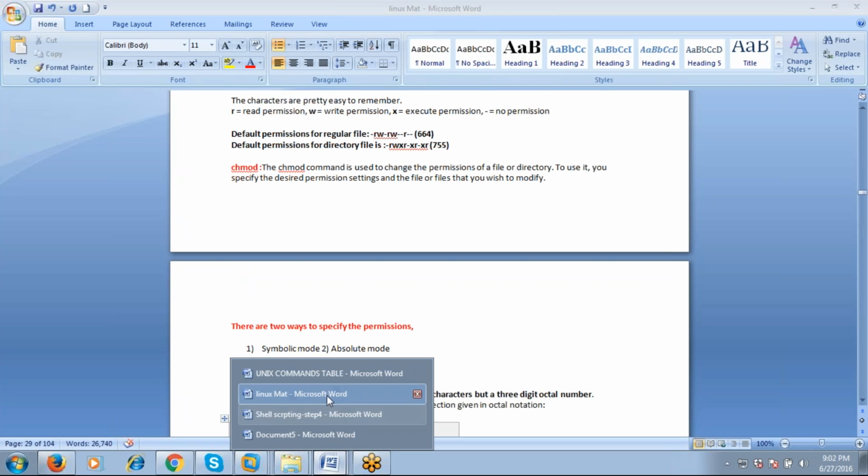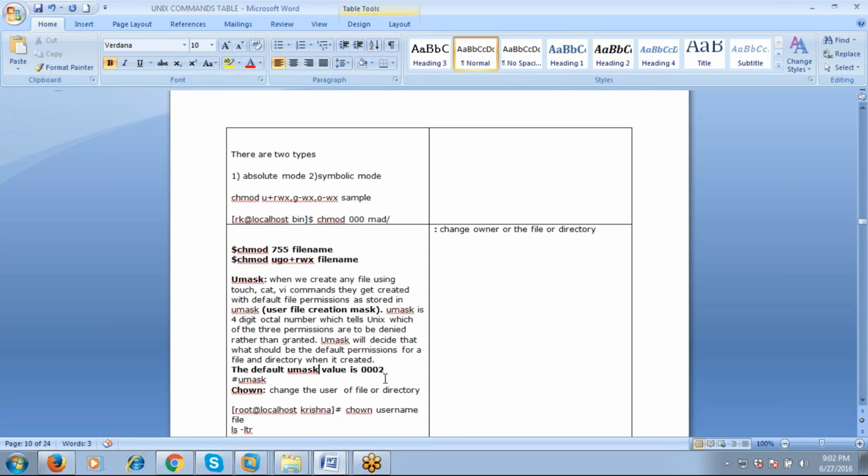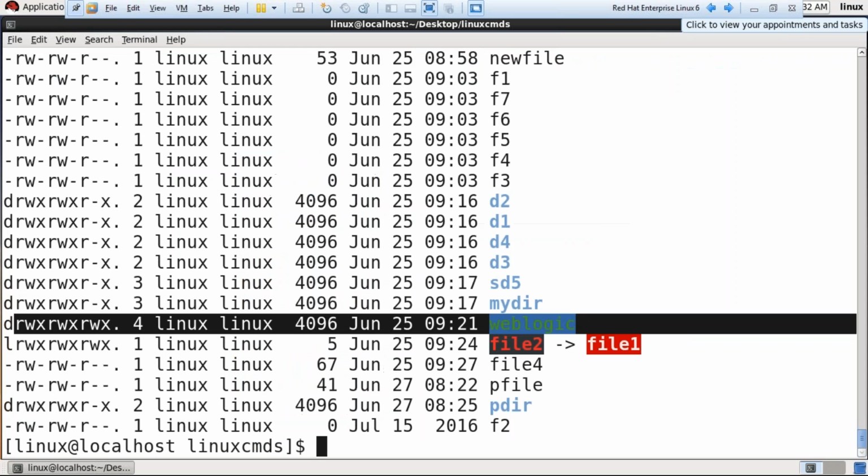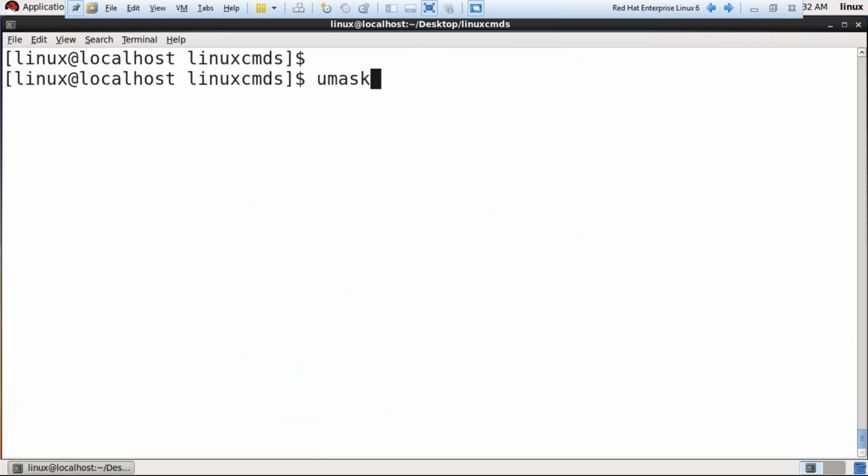So that is what we call the umask command, which defines which of the permissions are to be set rather than granted. So you decide what the default file permissions should be when you create a file or directory. You can check it and change it depending on the requirement. You can set the umask command here, umask. See? After that, whenever you create a file, you will get the full file permissions.